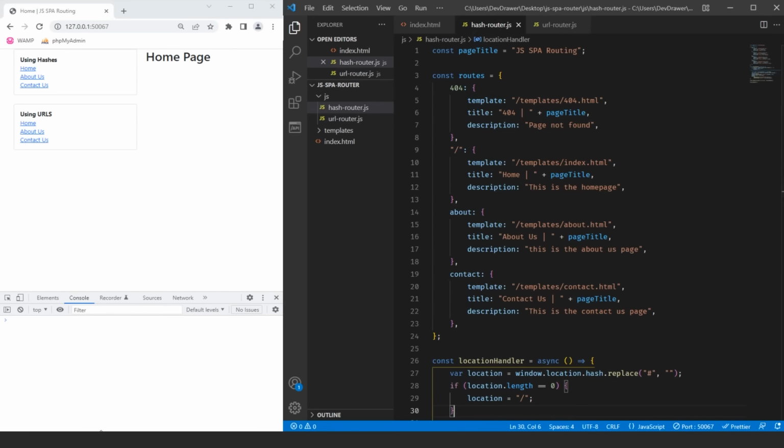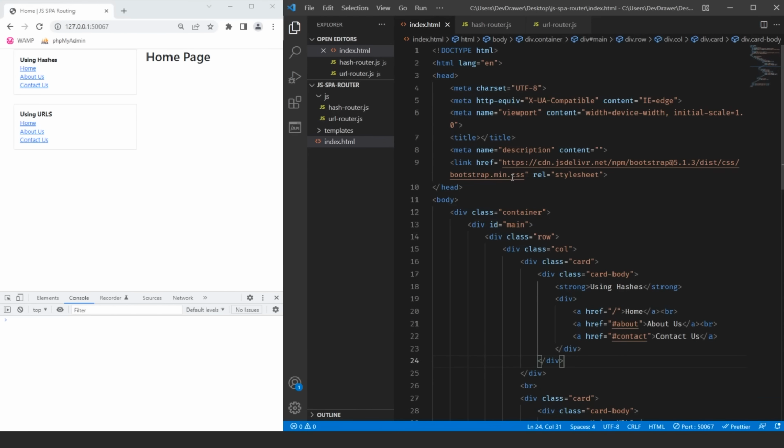So now that should work. If we switch over to this, there we go. About us, contact us, home, and then we can also switch to the URL version of it. Perfect.